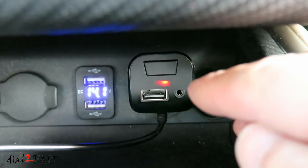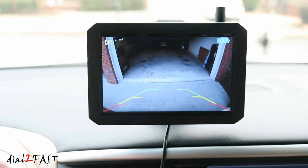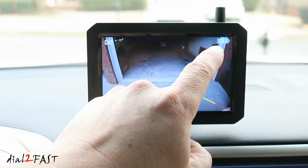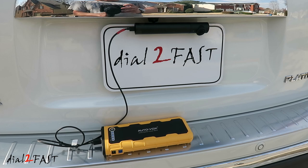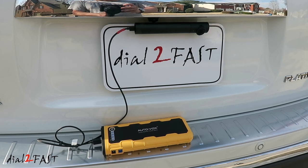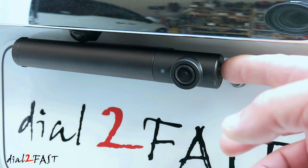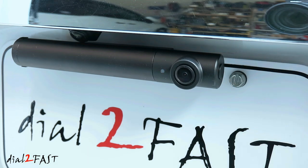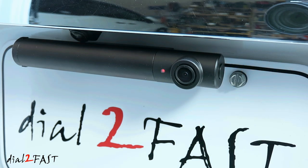You can also press a button on the power adapter to turn on the live view. The monitor will show you the charge level of the internal battery inside the camera. If you don't have the solar panel and the battery is getting low, you can use a portable USB charger to charge it, or take the camera off and charge it inside the home. If you're not going to be driving your car for a couple of days, you can turn off the camera by pressing the button once, giving it a second, then pressing a second time — you'll see the red LED flash two times and the camera will turn off. When you're ready to use it, press the power button once and the camera will turn on.